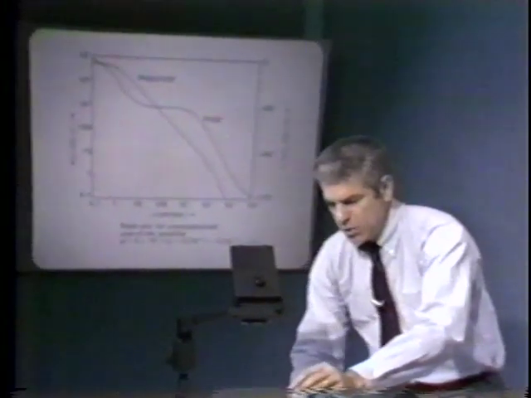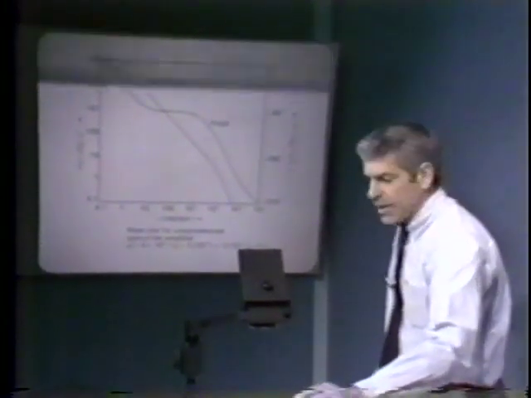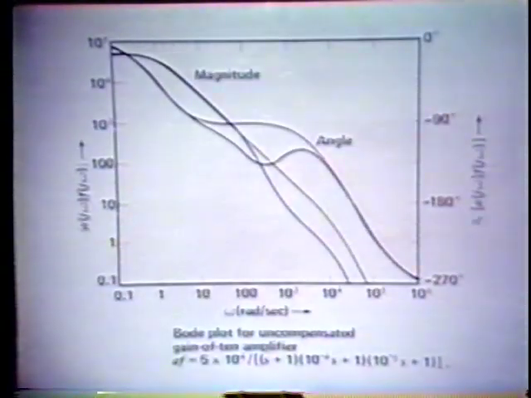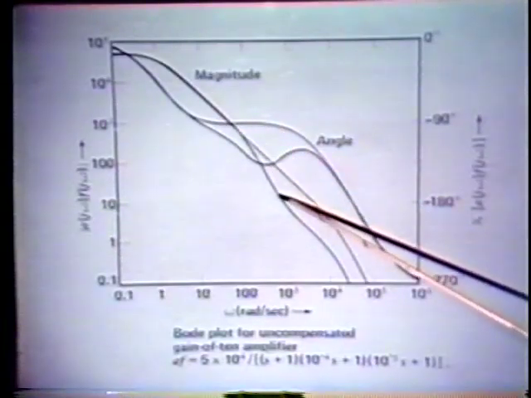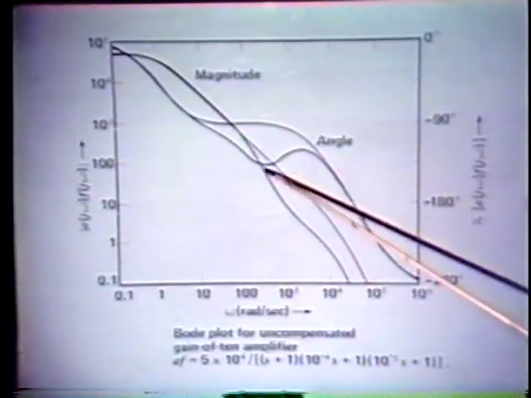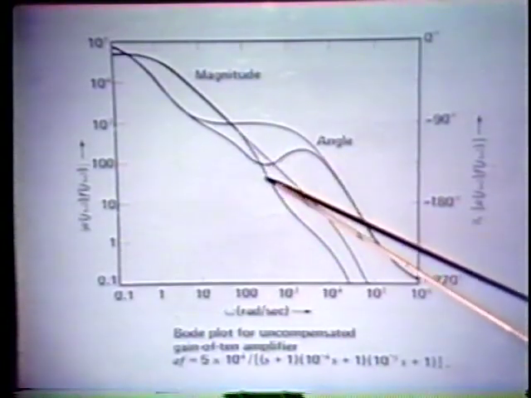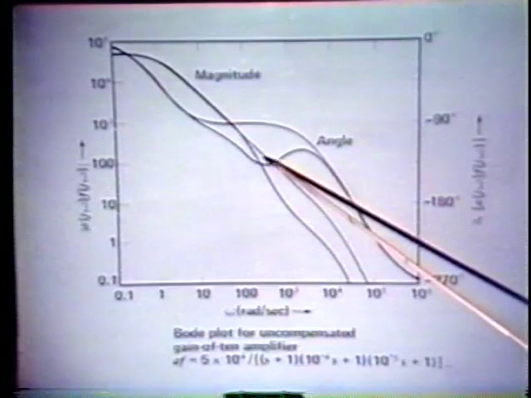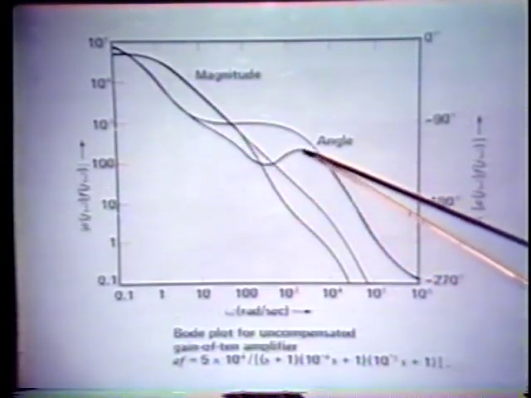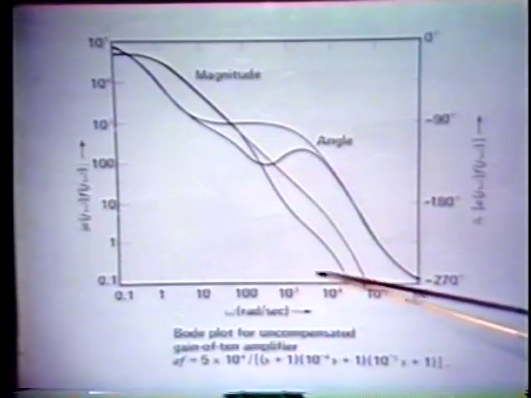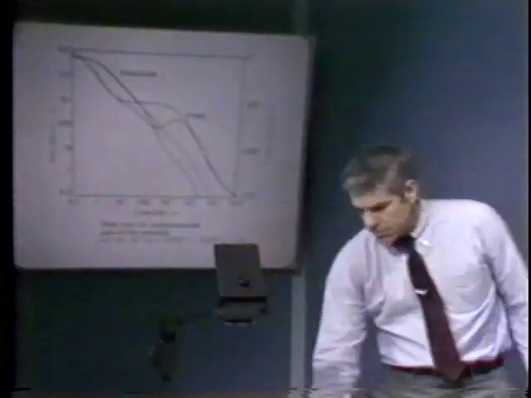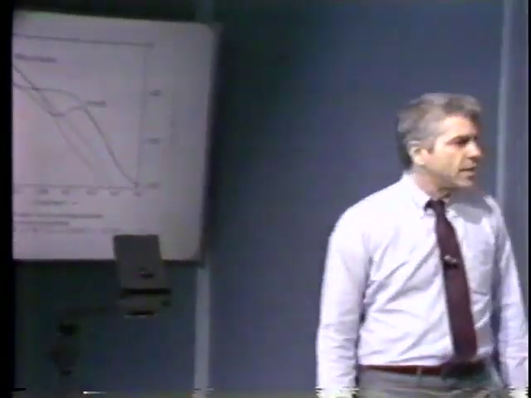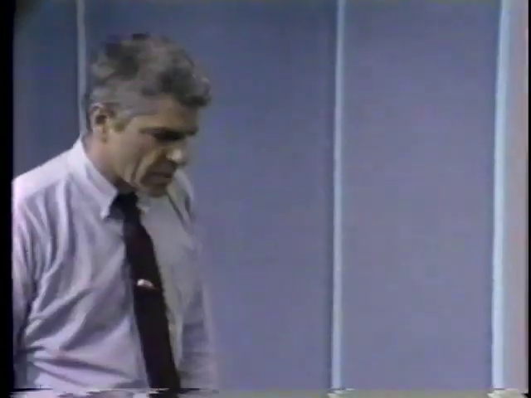Here again, we can compare the uncompensated loop transmission with the lag compensated one. And again, we notice that the magnitudes are identical at low frequencies. We get the effect of the lag transfer function on the magnitude curve to cause our compensated curve to drop below the uncompensated one. We get the negative lump of phase, but by crossover, by this frequency, that negative lump has largely washed out. Let's look at the experimental results with this system.